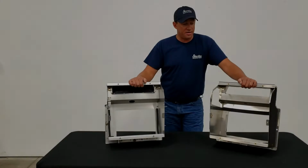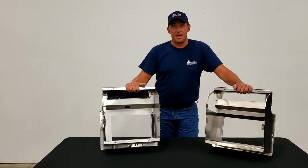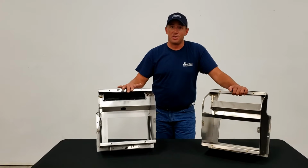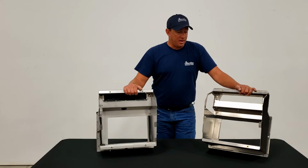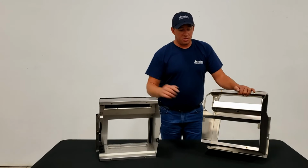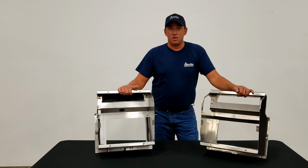One thing that I wanted to just add on to this is the biggest difference between these two boxes is stainless is not going to rust, it's not going to corrode. The fasteners are completely 100% stainless, so nothing is ever going to rust or corrode on the stainless box. The aluminum box, overall, aluminum is a good product, but you're still going to get corrosion, and with the steel fasteners in here, they are going to rust on you as well. So after a while, you'll just get a rusty, corroded box.